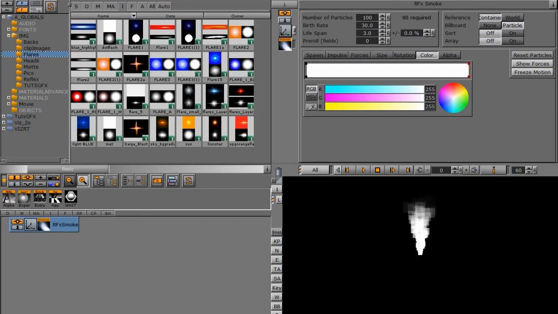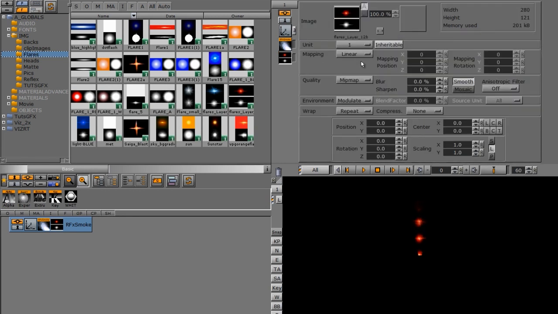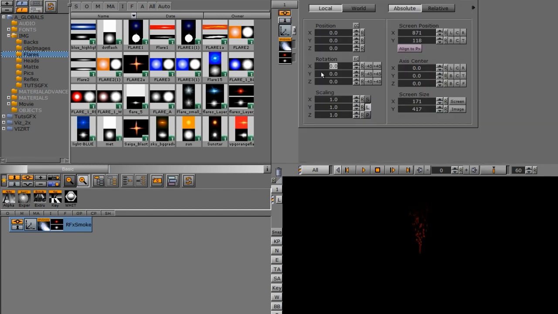To set this up, I'm going to drag some type of image. I'm going to go into my server and find some type of image that carries an alpha channel. We'll just use this flare here. Once I drag it down onto there, I just need to go into the mapping and change the mapping to vertex, and it kind of pins each one of these images to the particles. We're going to scale this up a little bit so that we'll be able to see a little bit better.